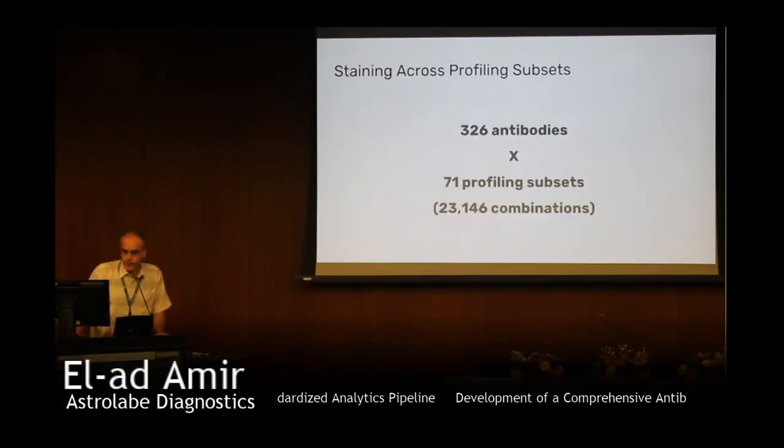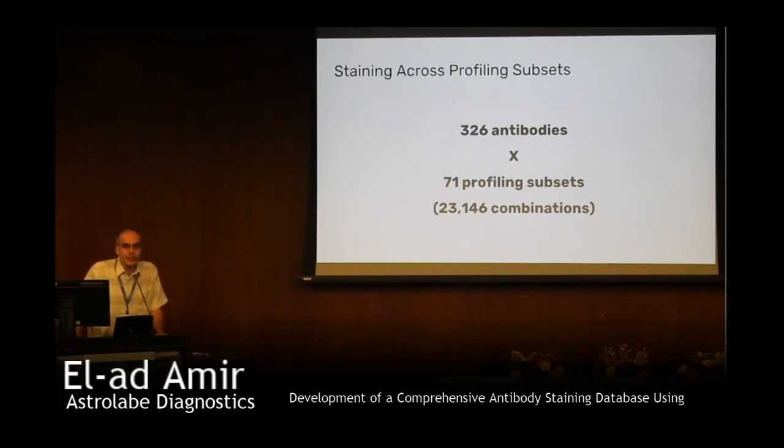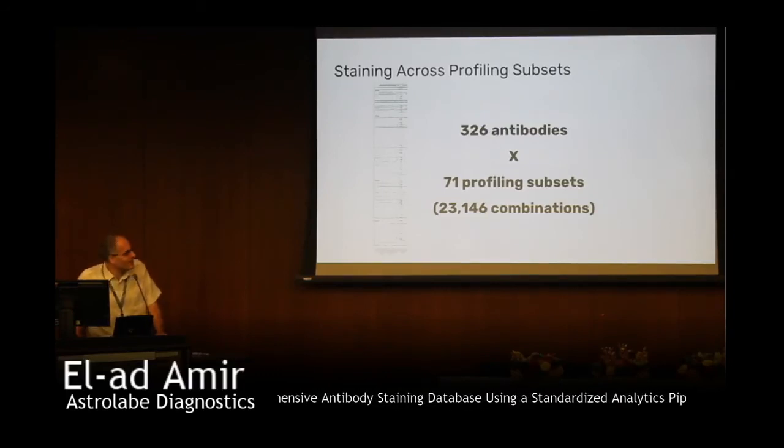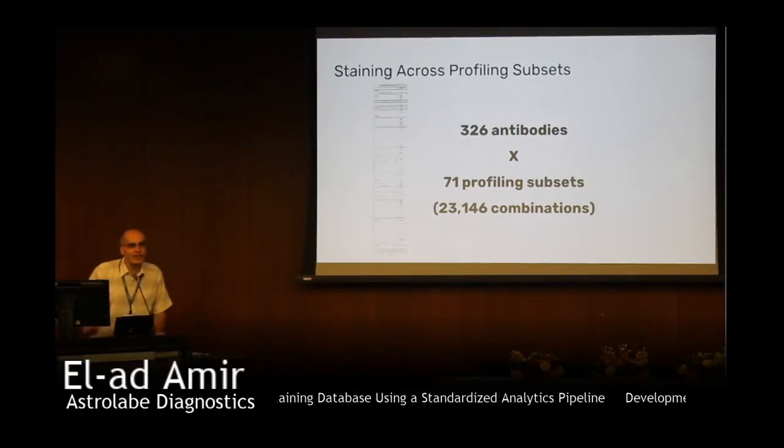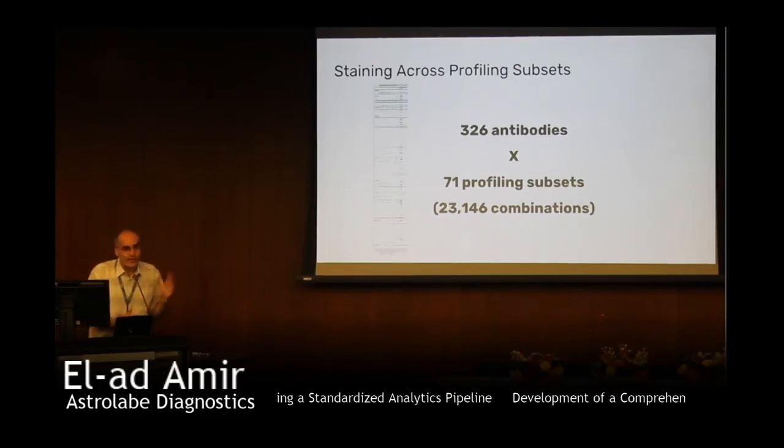So overall, we have about 300 antibodies. We have 70 profiling subsets. We end up with 23,000 combinations, and we end up with this, which again is unfortunately not very conducive to being displayed over a big screen. But I hope you can appreciate the fact that this really does cover that typical table I mentioned beforehand in the BioLegend brochure, where you can see all of the markers and many different subsets, and see whether it's positive or not, and what's the median signal for each of them. So we think this could be a very powerful resource. We're going to offer this again on bioRxiv as soon as we can.